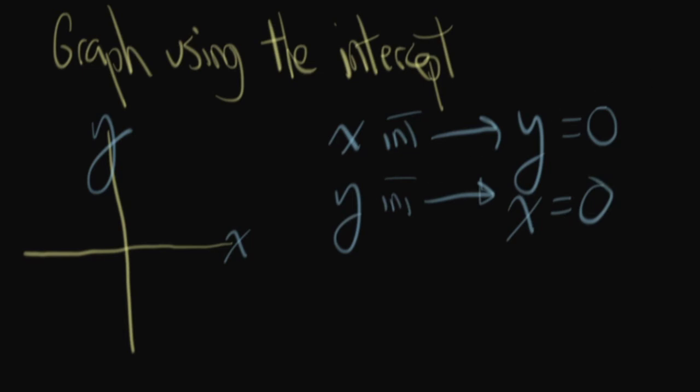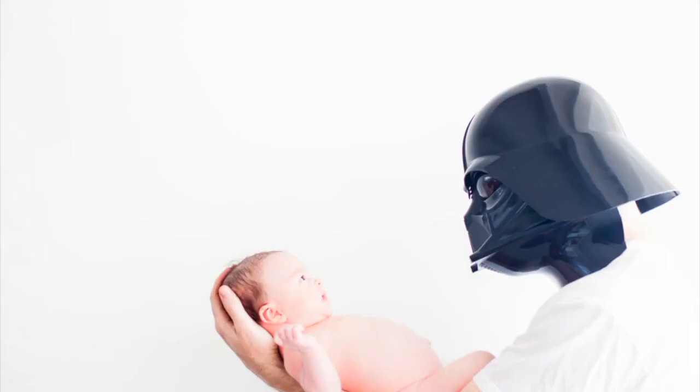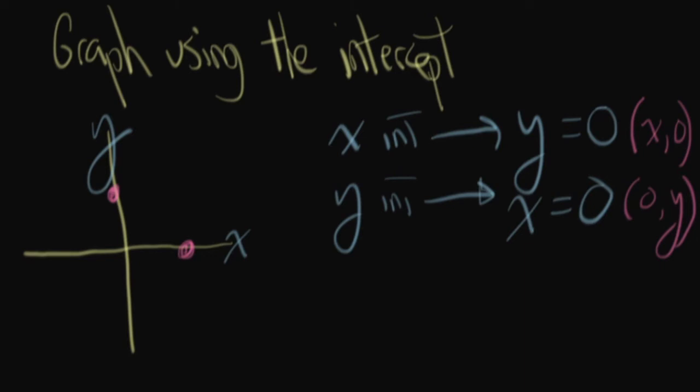So what does that look like? If y is 0, this would be x comma 0, and this would be 0 comma y. You'll see textbooks talk about it like that a little bit. So I basically want to know, where does it cross the x-axis? Where does it cross the y-axis? So you have the x and y intercepts, and now you can interpret them a little bit easier, and also you're able to solve a little bit easier.